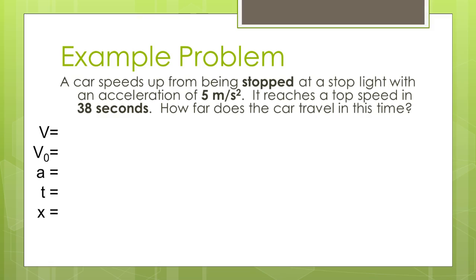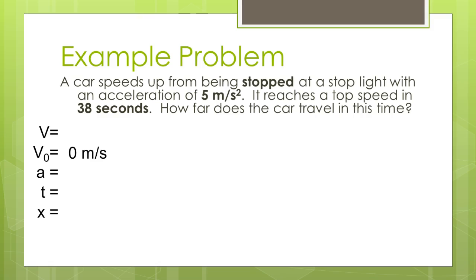Well, we see that it's starting at a stoplight. It's starting from stop, and then it'll eventually go faster. So my initial velocity is 0. This value is not given to us. It's not identified as velocity. Remember, when you are starting from stop, your initial is 0. When you're coming to a stop, your final is 0.